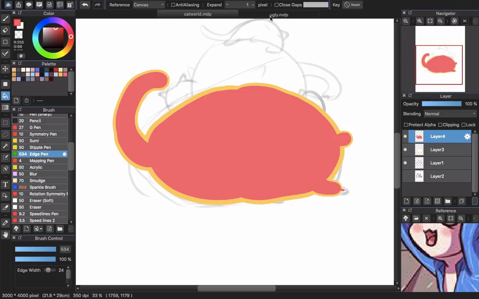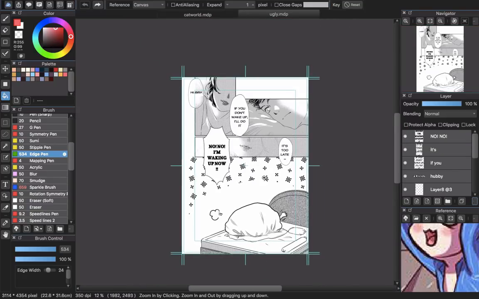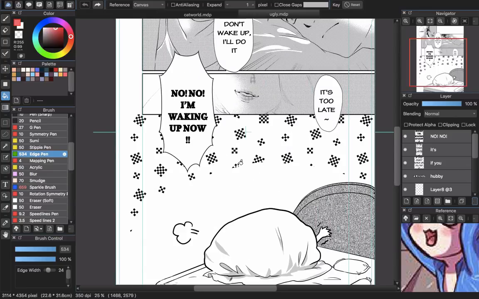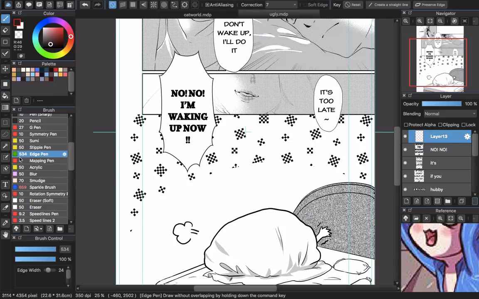The other way that I recommend you use the edge pen is for writing something. Like you want to make a word that appears in the comic and make it impressive, I will create a new layer here and change the color of the edge pen. And you know the brush here is kind of big, so I will decrease the size by holding alt and control or command at the same time and dragging like this to zoom in and zoom out the brush size. Increase and decrease the brush size, or you can just simply change it here.